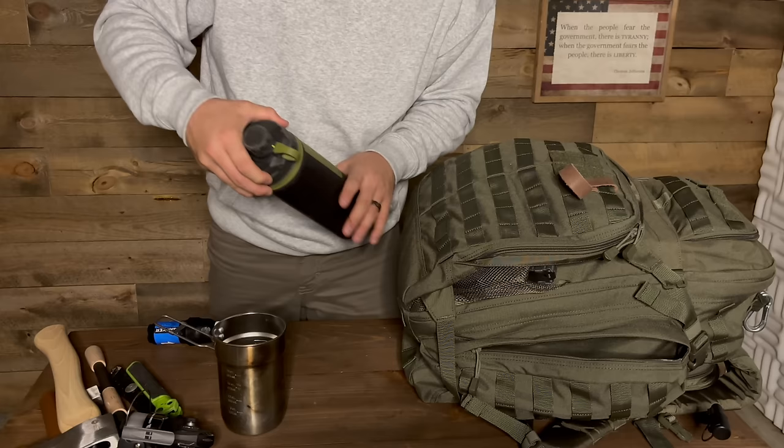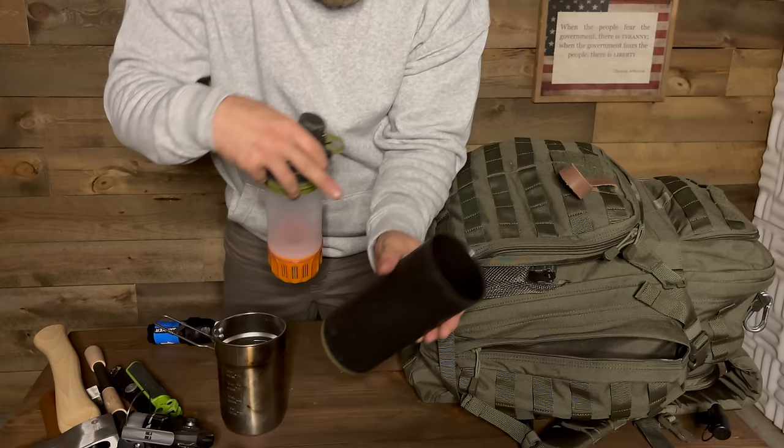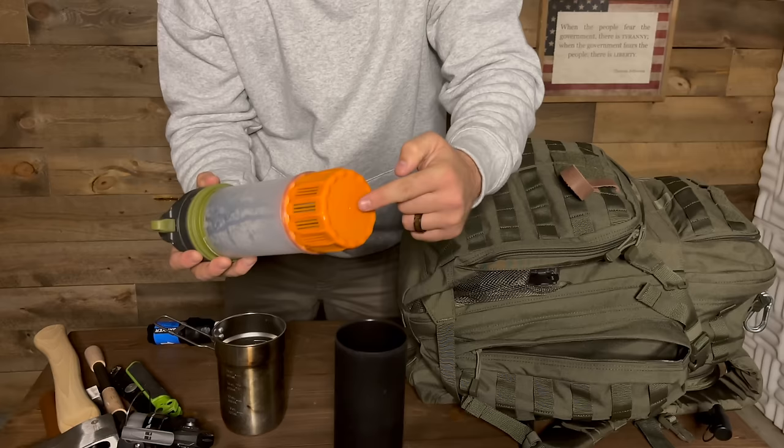So the way this works, take this apart, put water in there up to like the 20 milliliter line. Is that 20 milliliters? I don't know. Up to this line right there. And you put this in there and you press down and it gets filtered through here, goes up into here, and you can drink out of it.